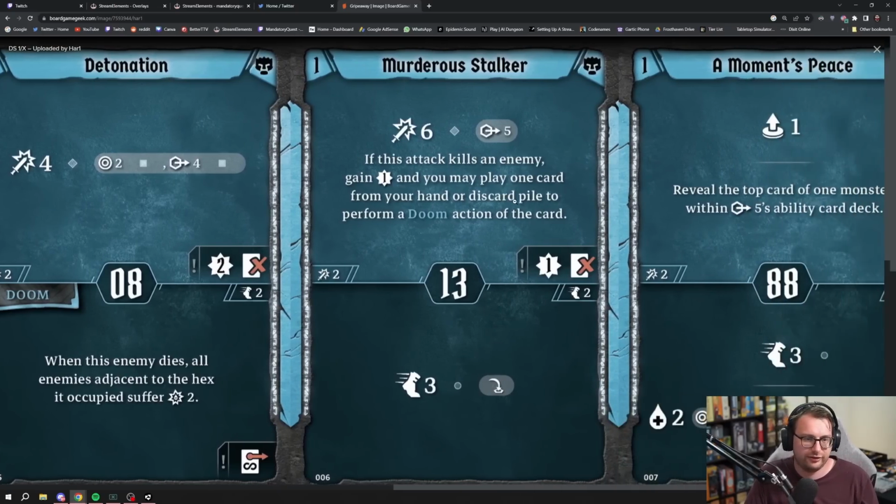Murderous Stalker, attack 6, range 5. If this attack kills an enemy, gain 1 XP, and you may play 1 card from your hand or discard pile to perform a doom action of the card. Hey, that's pretty neat. It is a loss. It's basically a free card play. I mean, you wouldn't want to do it from your hand, I think you would want to do it from your discard pile. But if you just use this when you need to use it, you might not be able to perfectly plan it out. But a free card play is a free card play.